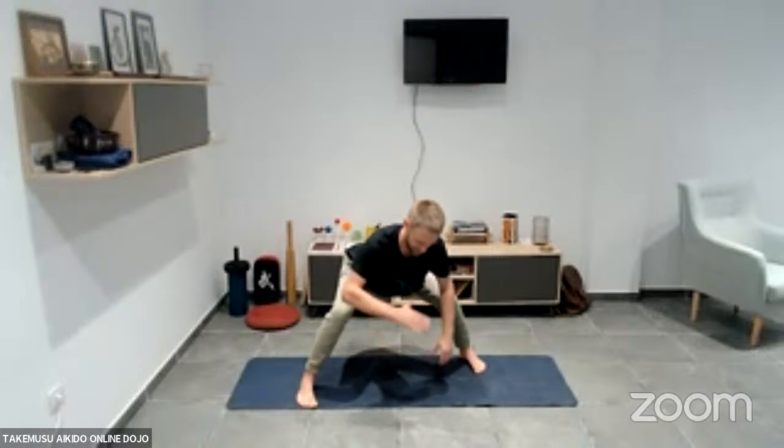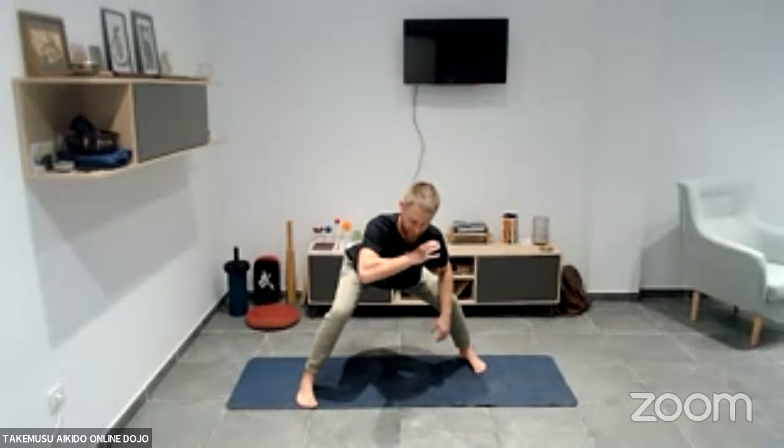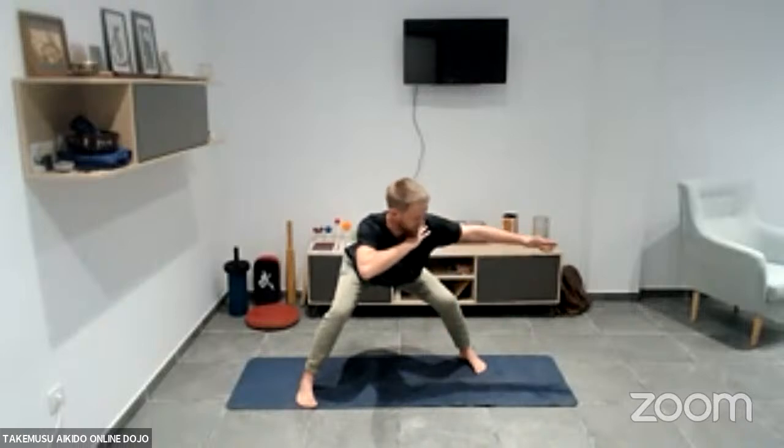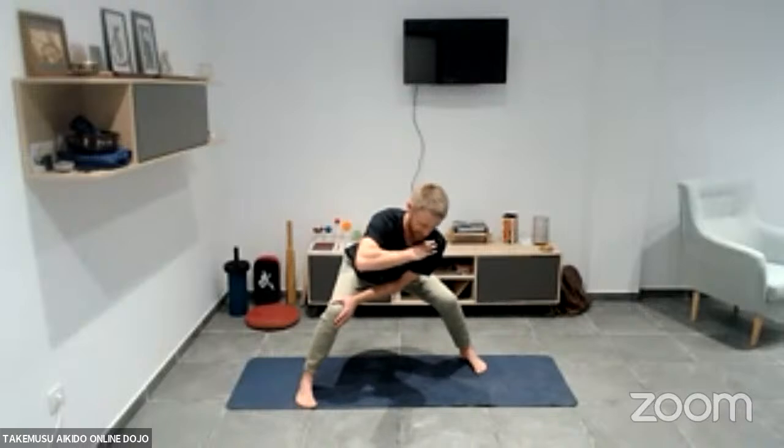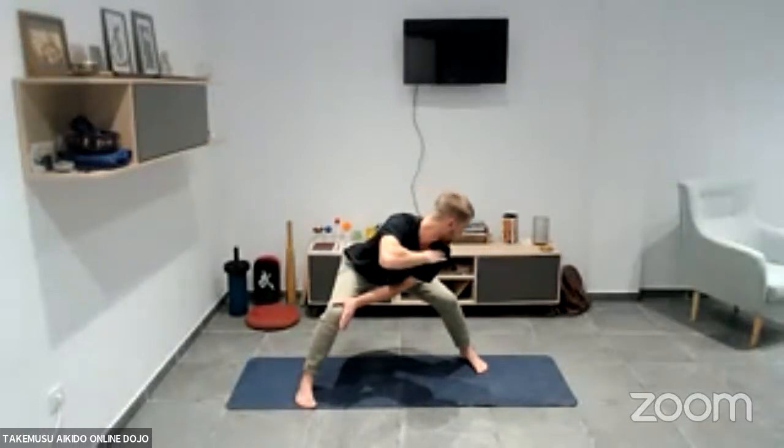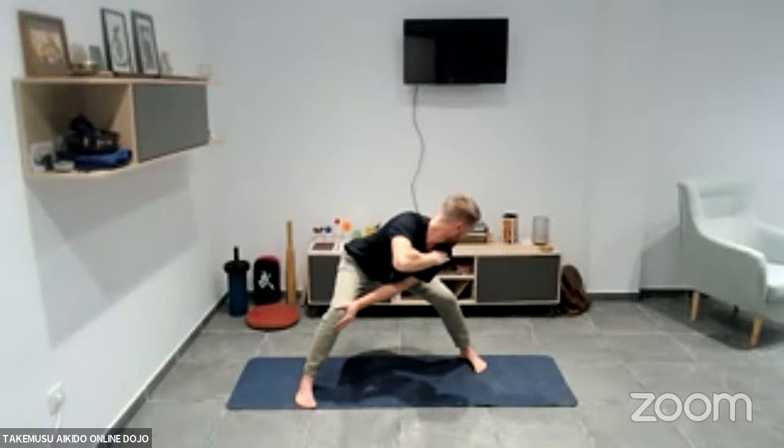So you're going to find the sternum on one side, like the thumb goes into the center line of the body. The other hand, in this case, goes across the leg and just pushes into the outside of the knee. The hand that's on the sternum, you're going to follow the fingers and you're going to look in that direction. At the same time, you're pushing the knee away, you're pushing the knee in towards the hand, and you're going to a rotation to the outside. Let's take a couple of deep breaths here, get low, strong.